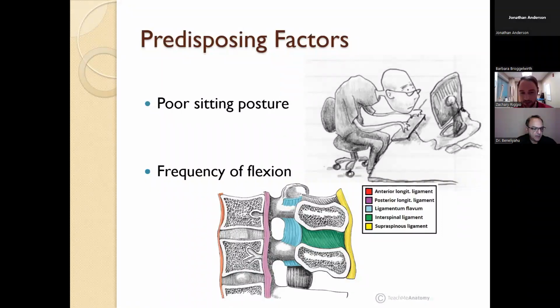Number two was frequency of flexion. From the moment you wake up in the morning to when you go to bed at night, you're predominantly in a flexed position or movement, and we're rarely ever extending. These frequent and sustained flexion stresses are present during the work day and during daily activities. And it's these two predisposing factors that, when combined, eventually lead to a loss of extension of the spine. On average, we're bending forward, we're flexing the spine anywhere from 3,000 to 5,000 times per day, which is a lot.